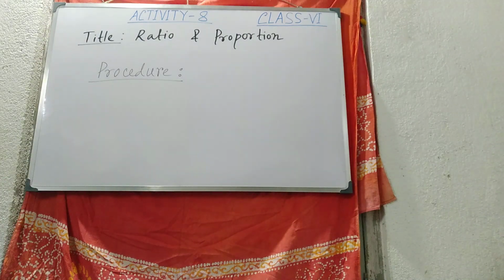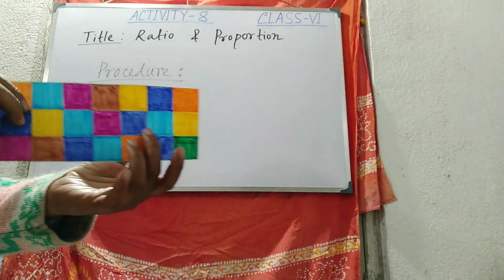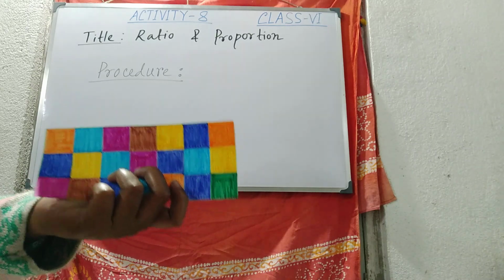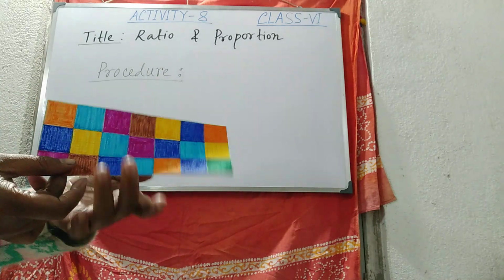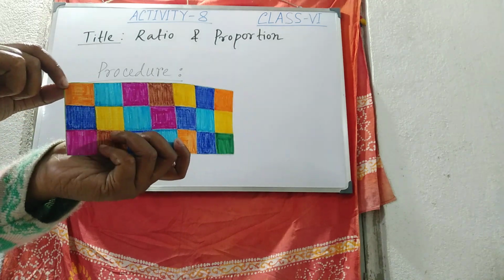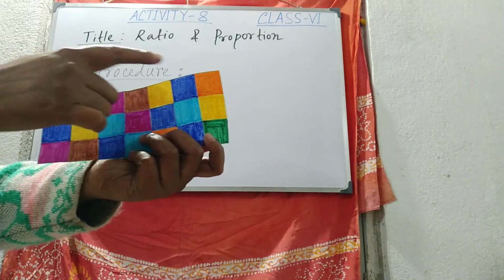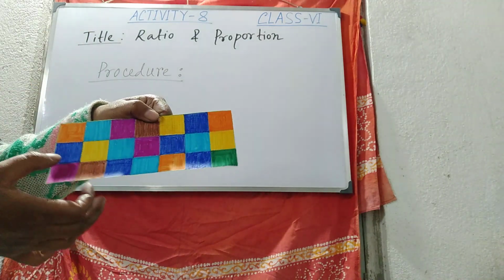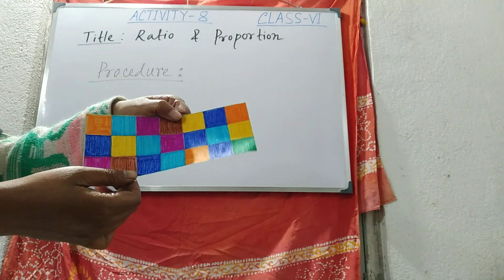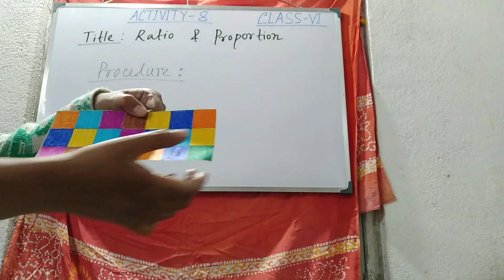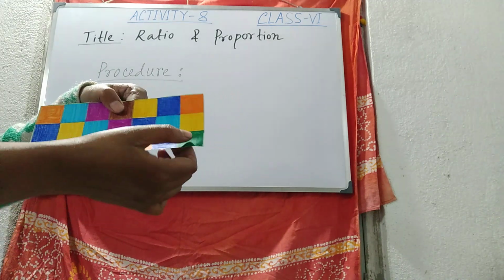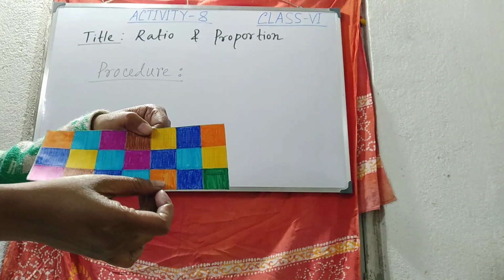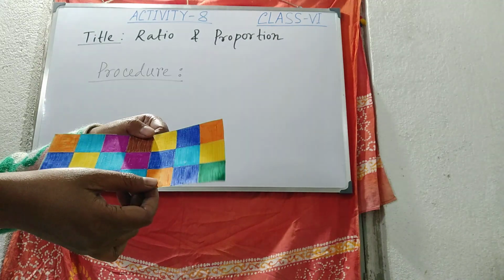So here, first I have taken a sketch pen with color orange. The first box I have filled with orange color. Then in the first row I have also taken the last box of the same color. In the second row, I hope you can see, none of the boxes is filled with orange. And in the third row, only one box is filled with orange. So totally 1, 2 and 3 boxes have color orange.